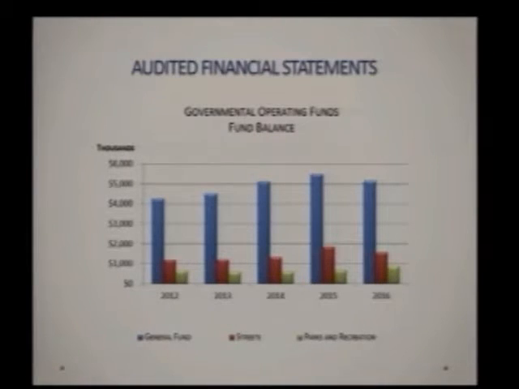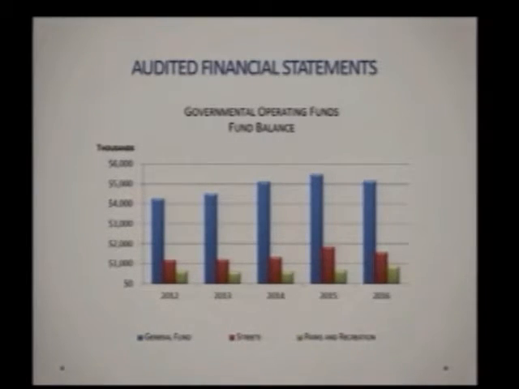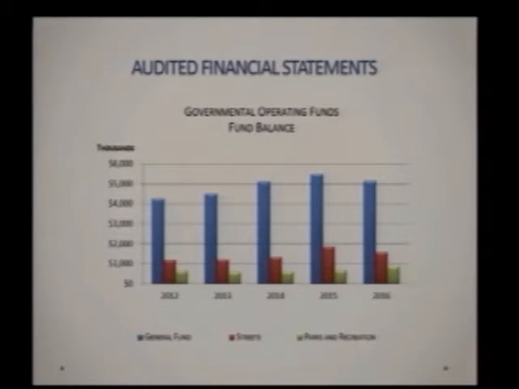Here's kind of a statistical view: as you look at your fund balance — that's the operating funds, what you have left over, your assets minus what you owe — this is what you have available at the end of each year to operate. It's broken out by three major governmental funds: general fund, street fund, and parks and rec. You can see a rise in the general fund, and then this year was actually the first drop in this time period. The primary reason for that is transfers out of the general fund for some special projects — money transferred into major projects and into parks and rec for current and future projects. So it was building up, and then for the first time you cut into that fund balance a little bit.